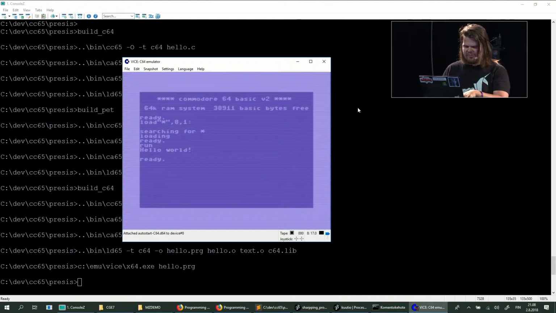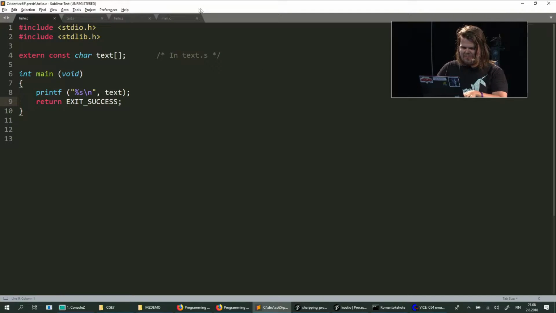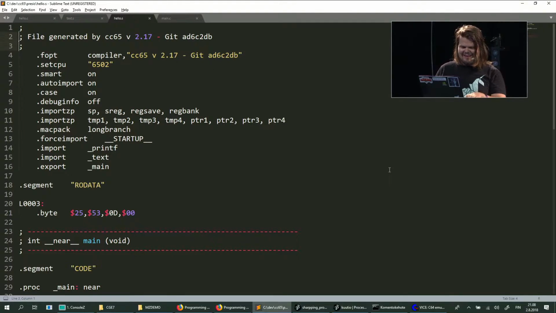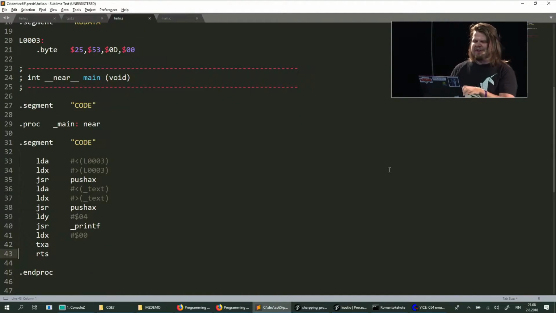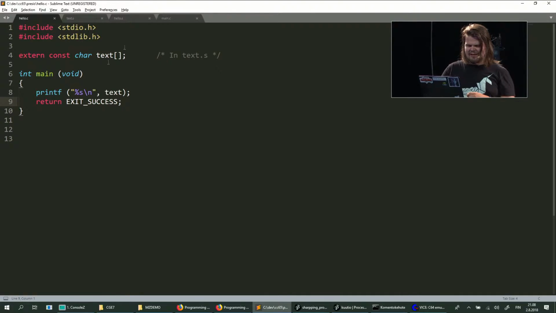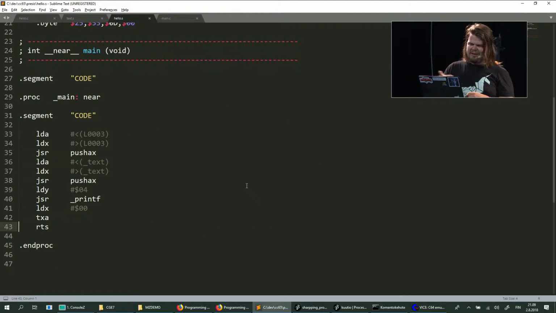And this will run. As you can see, it printed whatever we had in there on the Commodore 64 screen. So the code that was produced by the compiler is a lot more complicated. It has all kinds of stuff for the linker. So it's probably not nearly as readable as the machine code you would write for this kind of function yourself. But this just goes to show that this is what you actually had, and this is what the assembler actually got as an input, plus the library, and that produced the actual runnable program.